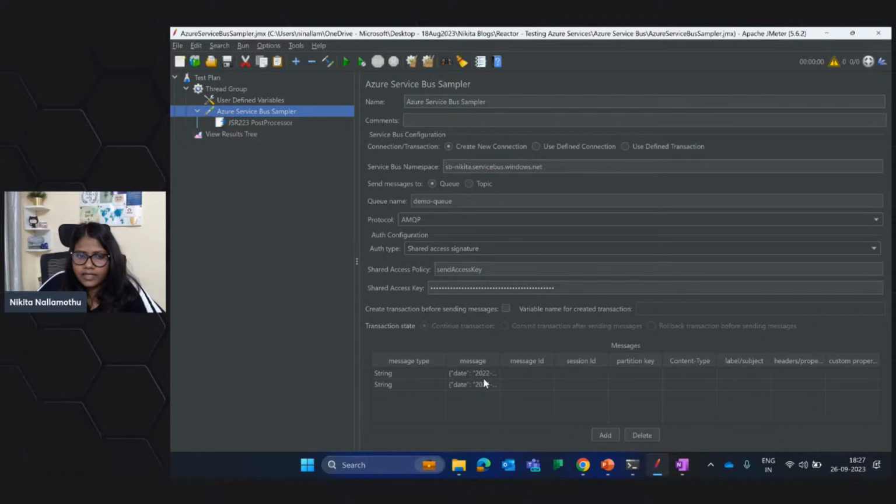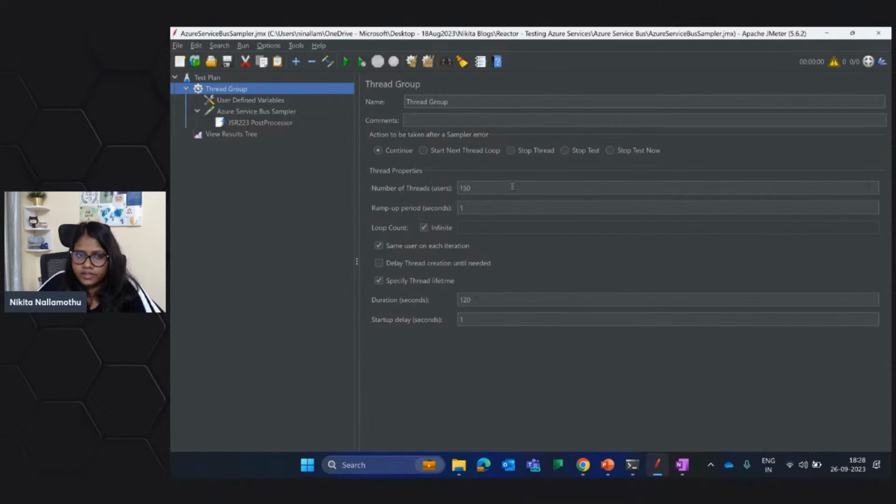Once I've done that, I can now add messages. I've added a few sample messages that I want. And you can configure the number of threads here as well. I've defined 150 threads for my thread group, with a duration of 120 seconds. So these 150 threads would continuously send messages to my queue for 120 seconds.